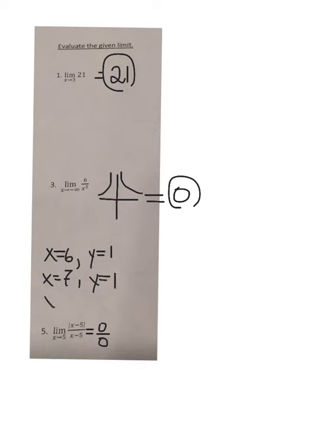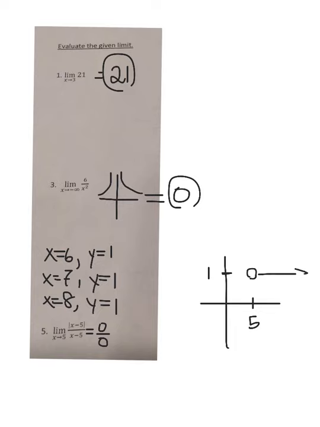Now let's try plugging in x equals 8. Hopefully you're starting to see something. So when I plug in x equals 8, I'm going to get 3 over 3, which is 1. Okay, so then basically what's happening here is if I were drawing this graph, and here's 5, let me state this differently. I know that anything to the right of 5 will be at y equals 1, and at 5 there's no value. So it would look like that.